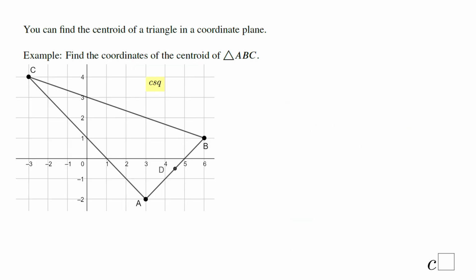Now you move to another objective of this lesson, where you can use your skills in the coordinate plane to find the centroid. Remember, the centroid is the intersection of the medians. So let's take a look if we can do something here. My first thing that I notice just by eyeballing is, is this the midpoint of AC? I think it is. And this horizontal segment is the median, right? The median is the segment that connects a vertex with the midpoint of the opposite side.